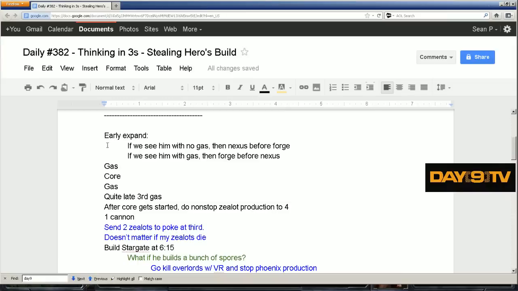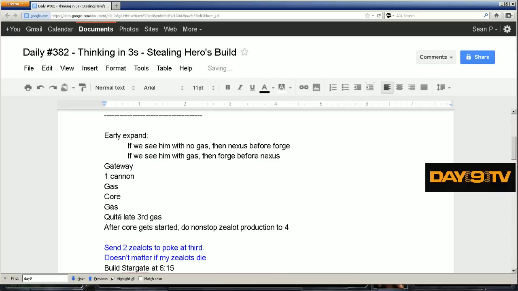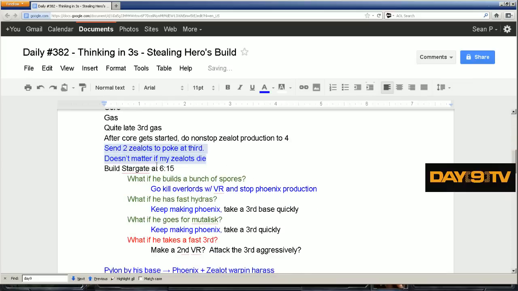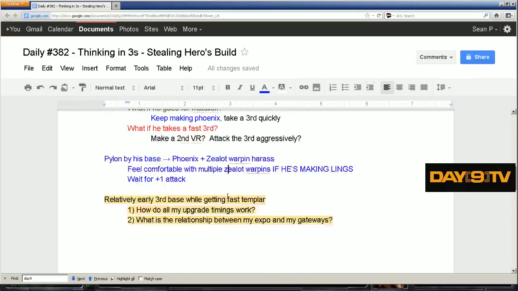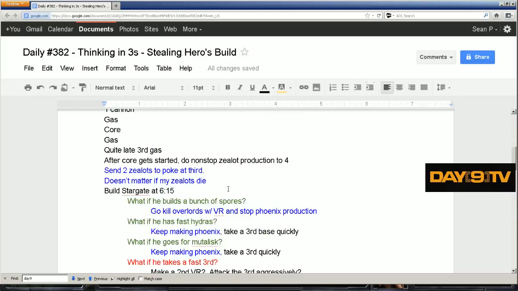We're going to start taking some questions real fast now. But you can see that, oh, cool, we now have kind of an early expand. I'm going to rearrange this. Yeah, Gateway 1 cannon, gas, core gas, quite late third gas, non-stop Zealot production, doing some poking, Stargate, starting to flesh some things out. Yeah, there's all sorts of things that we don't quite have the timing for yet. Like, when does our Warp Prism get built? When do we actually take out the rocks at our third? When do we end up taking our fourth and fifth?